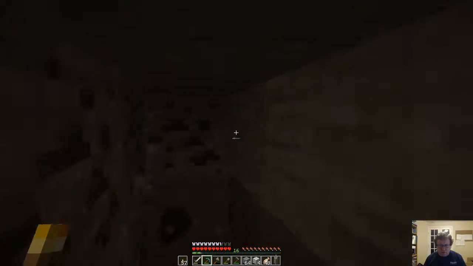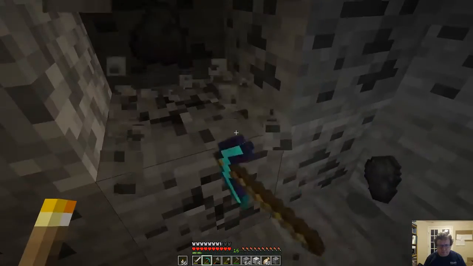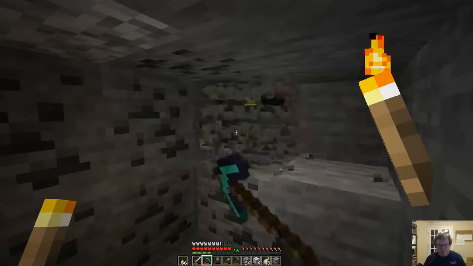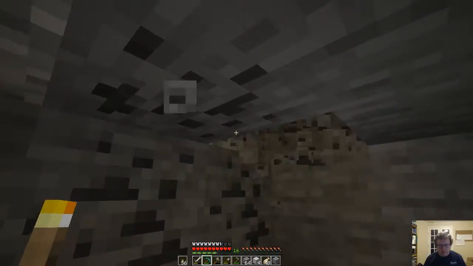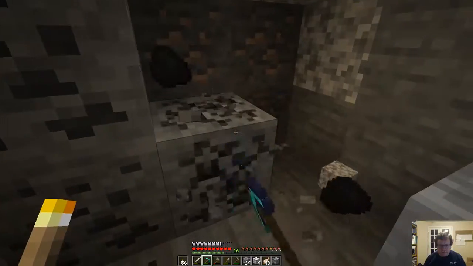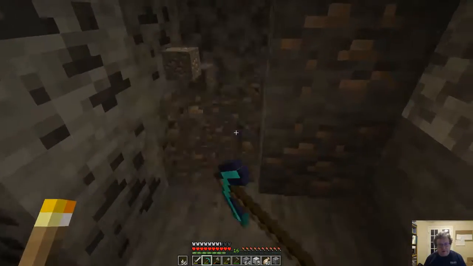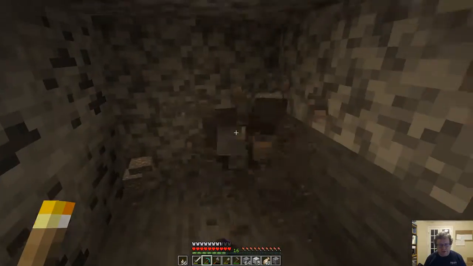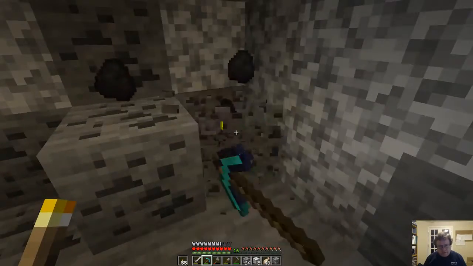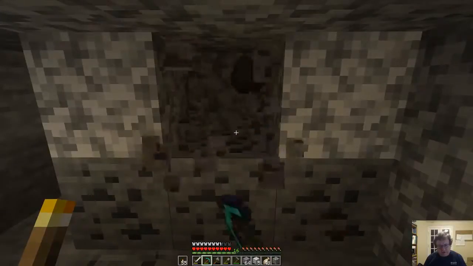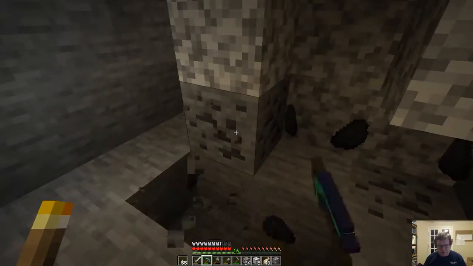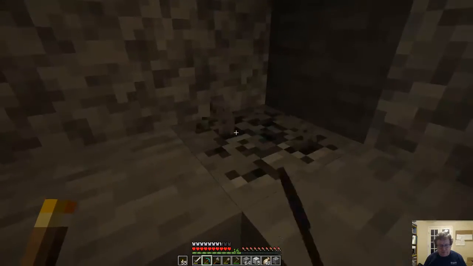Found coal. Good. Iron. Once again, I won't complain about iron. And better to place too many torches than too few, especially since you get lots of coal.